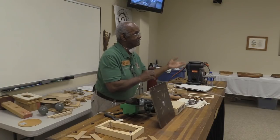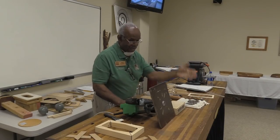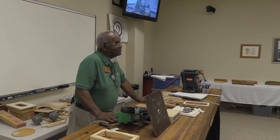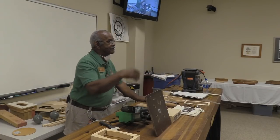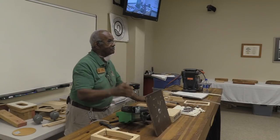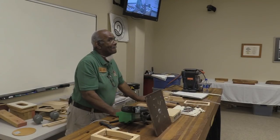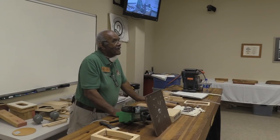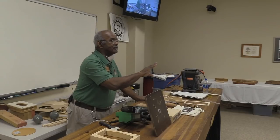Challenge yourself, that's the whole purpose. Not that I know everything about making templates — I went on the internet, looked at all kinds of template making, and came away just as lost. None of them were showing how to make a template for an irregular-shaped box. As far as doing this on a router table: that would be my preference for some things. If you put it upside down on a router table, remember that going clockwise one way means you're going counterclockwise the other way on the deck — it's more than one way to do anything.